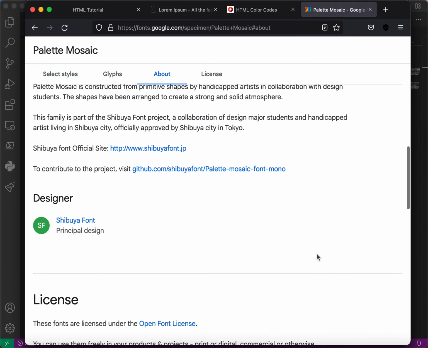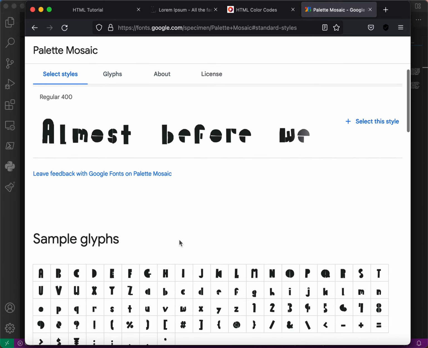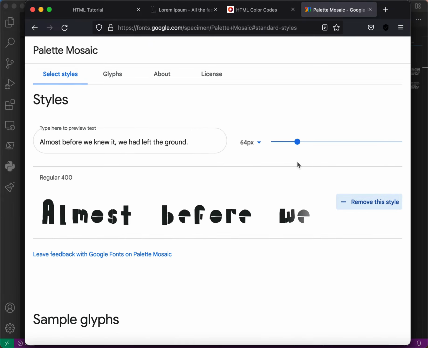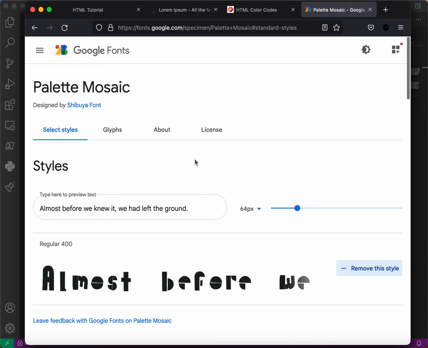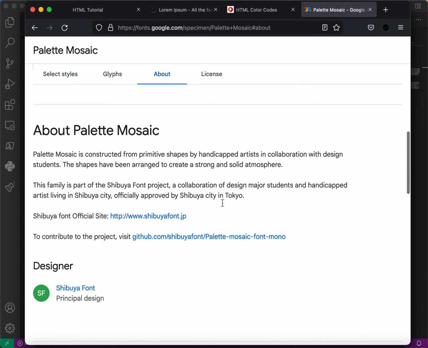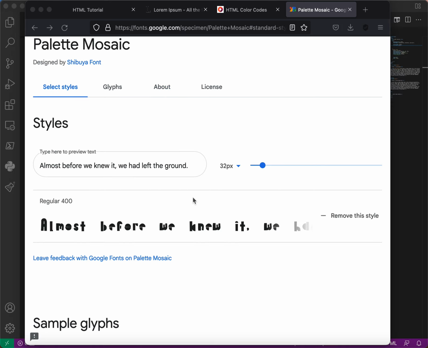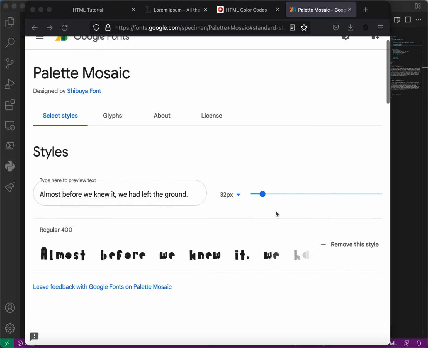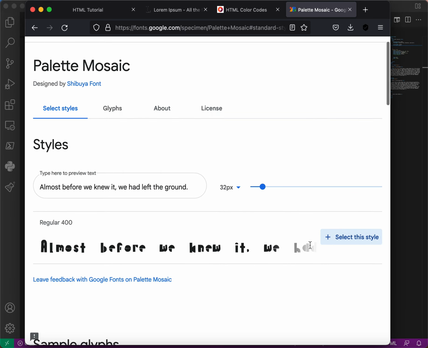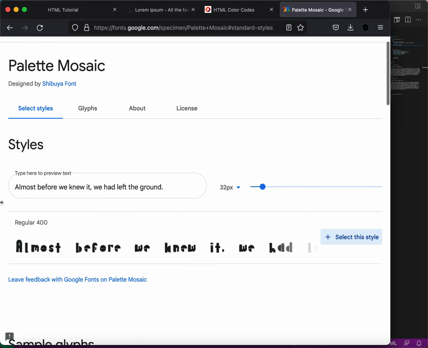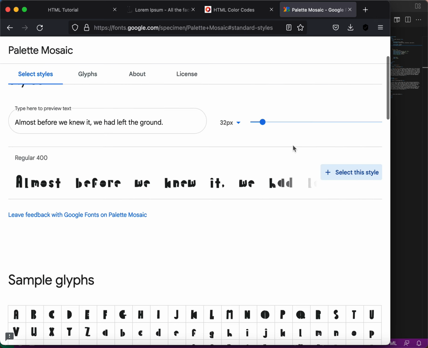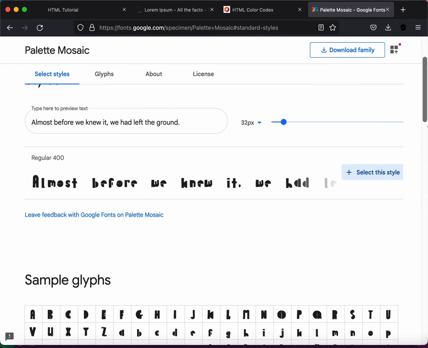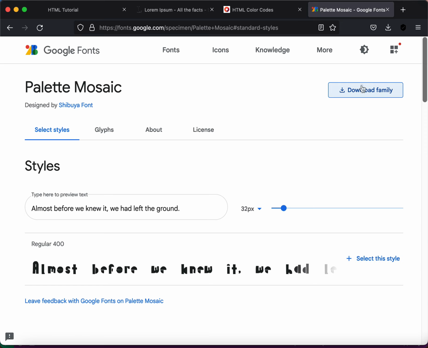Let's say select style. All right. Let's remove it here, because I don't see the download button, I'm not sure why. Ah, yeah, it's here. You can say download family.